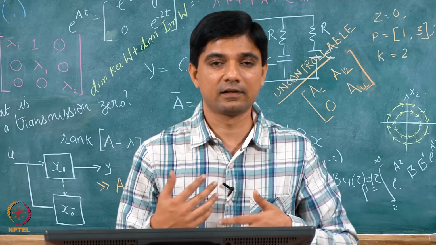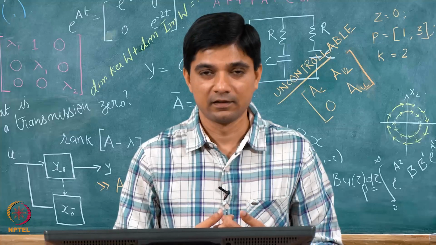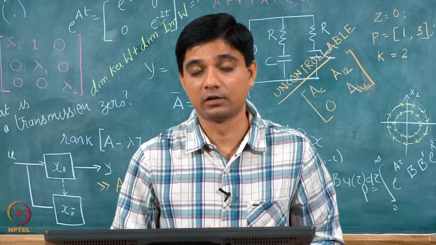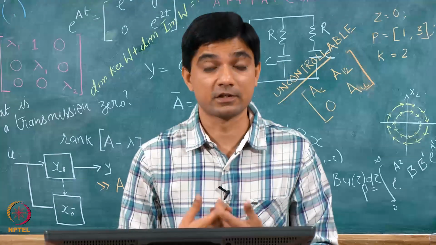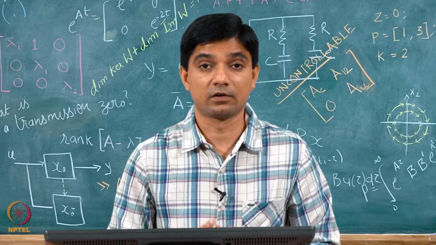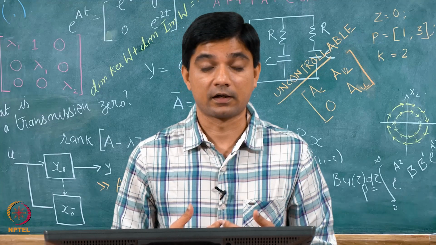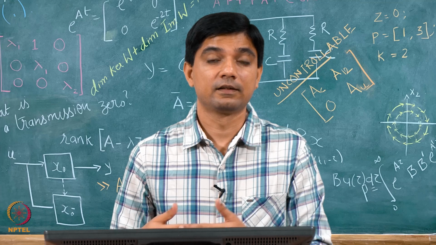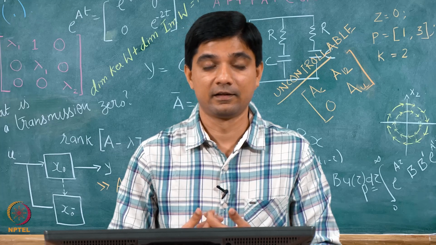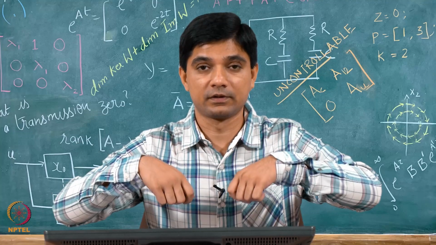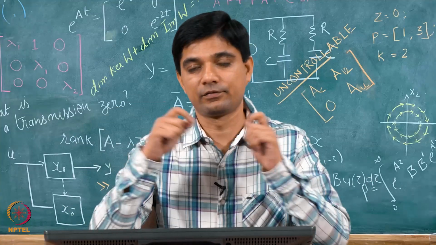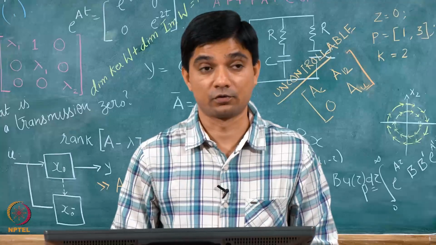So, this concludes the lecture on controller design, assuming all the states of the system were available for measurement, so that I could just do u equal to minus kx. The question is, what if all the states of the system are not observable? That would lead to then saying, okay, then I need to do something else. Can I do an observer design? I just have the output measurements, can I make use of the outputs to construct the states and then feed back those states to get the appropriate control design, right.